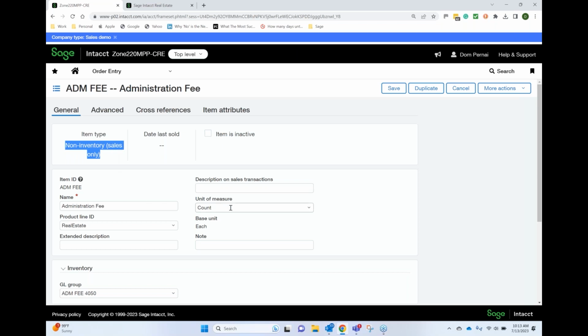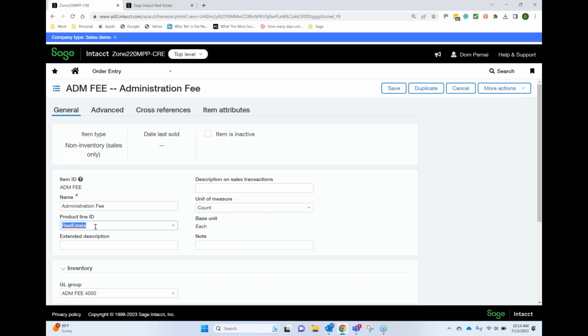The unit of measure needs to be count, because we're really not charging eaches and things like that when it comes to rent and CAM and tax and all of those other items that we bill people that way. And then also, we have to have it as the product line real estate.